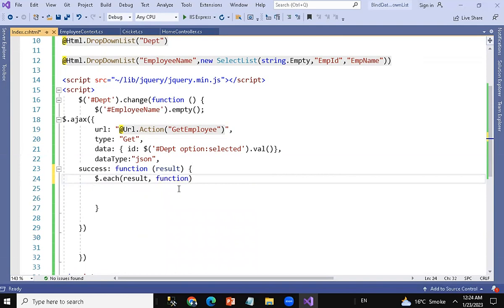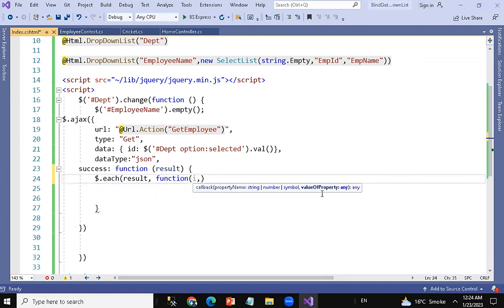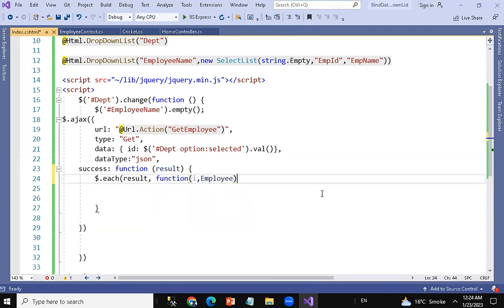Okay. So this function will ask me to give a property name, right? So that's what I'm going to give it here. First is some index i, comma, and then I will say employee.